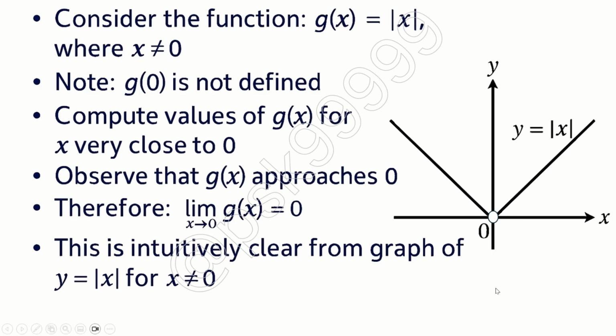But you have to remember one thing. Whenever you are calculating a limit value, you should check from both sides, left hand side and right hand side, and confirm that both sides it is matching, coming to the same point. If there are two different points, then we cannot tell which value is correct, right? G of 0 or g of a, whatever, we cannot tell. So the left hand side and right hand side should match and come to the same point. Then only the limit is defined. Okay, hope you understand this example and the graph.